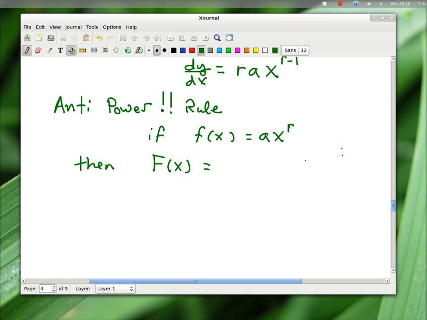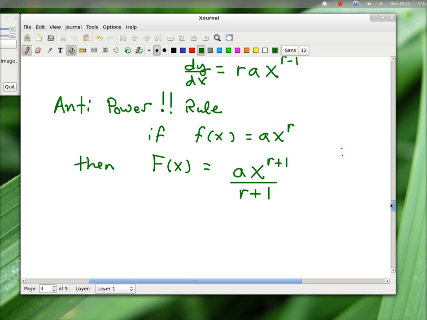Just like when you take the derivative, the exponent comes down, so when you take the antiderivative, the exponent must go up. And you leave a alone when you take the derivative, so you probably leave a alone when you take the antiderivative. So let's write a, and let's take a guess here, and do x to the r plus 1. But you can see this isn't quite right, because if I take capital F prime, the r plus 1 will come down, the exponent will change to r, but then I've got that dumb r plus 1 in front. So to stop that from happening, I need to divide by r plus 1.